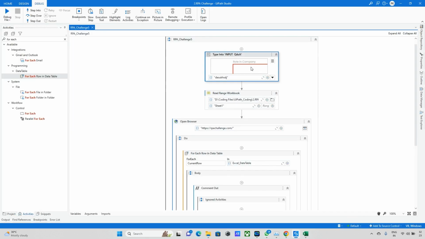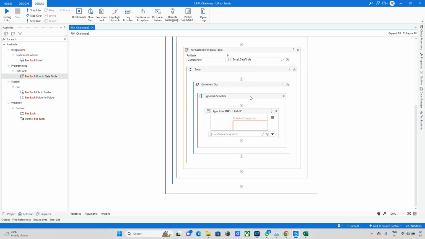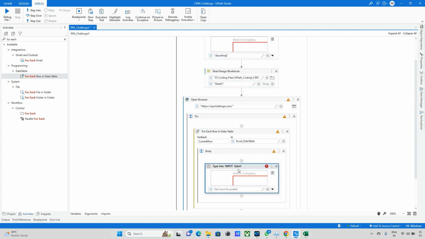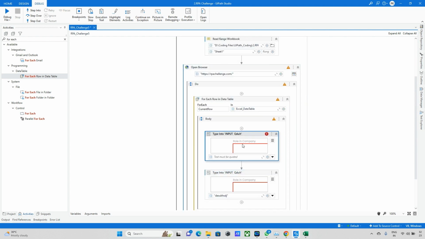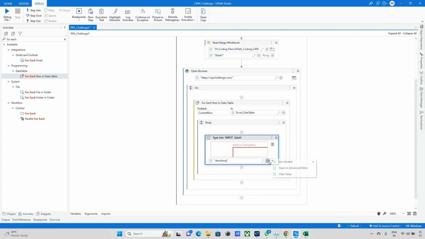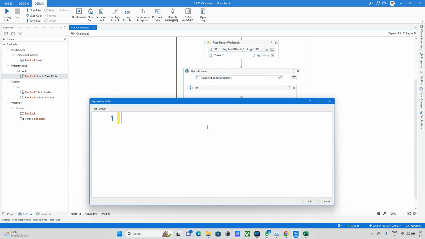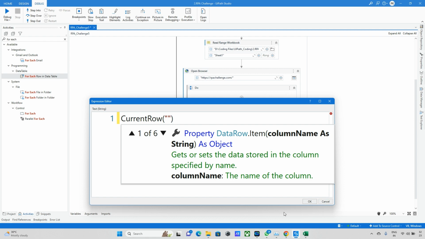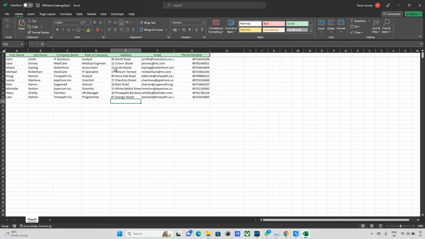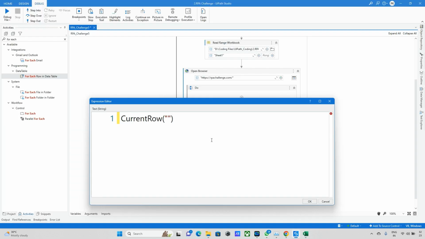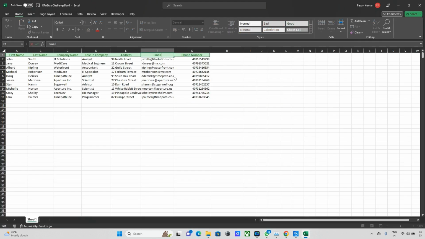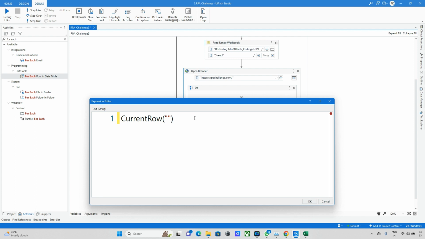I will just move it back to here because this is working well. And here we need to give this. This is related to mail ID now. So current row of, we need to see what they given as the column name here, the mail ID column. So they will give here email. Just copy and paste it, or else you can press F2 and copy that. Dot ToString. So this one step is done.